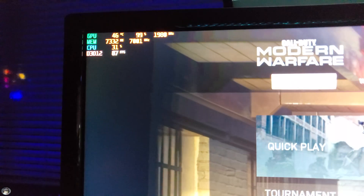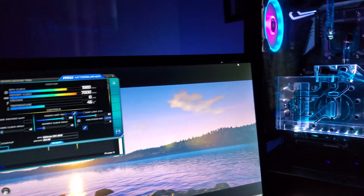In the same exact scenario I was testing before, I was getting 70 degrees Celsius. Now I'm down to 45 degrees Celsius — a humongous drop. Comparatively, the stock cooler on the MSI Trio RTX 3070 was around 60 degrees, so water cooling plus that thermal paste dropped it a whole whopping 15 degrees from the stock cooler.